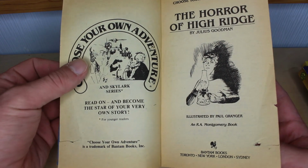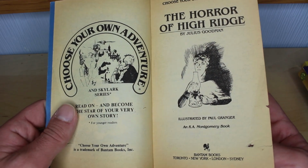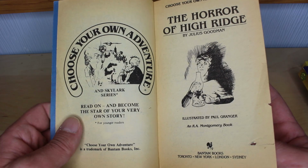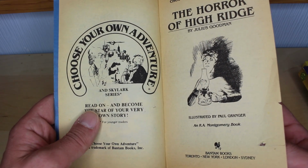But yeah, we can see quite a few of the things here. We've got a little bit of the artwork here. It's set in modern times, so this would be set in the 80s, but your character apparently quite likes the old-timey aesthetic, so there's no electricity in the cabin. It's just all oil camp lights and stuff like that.